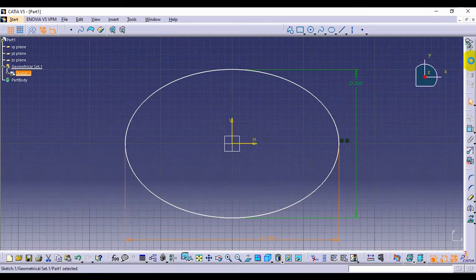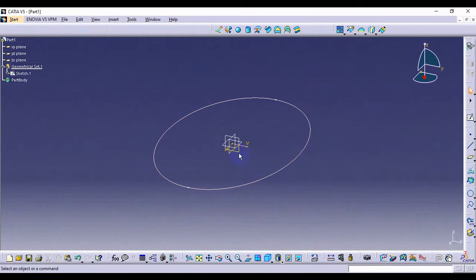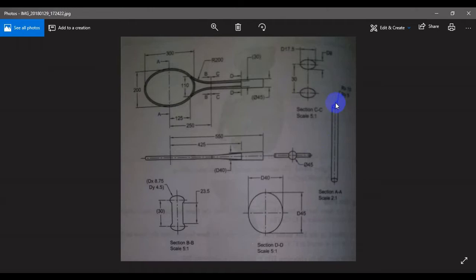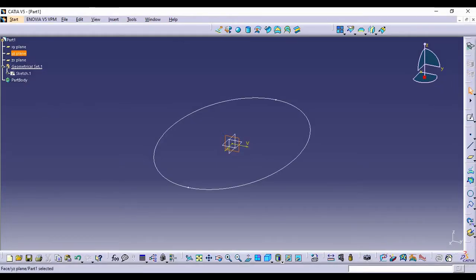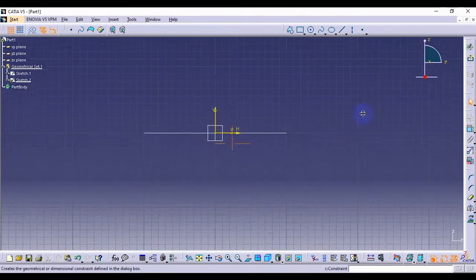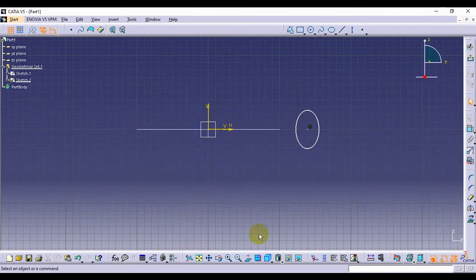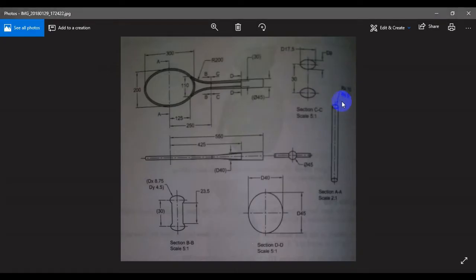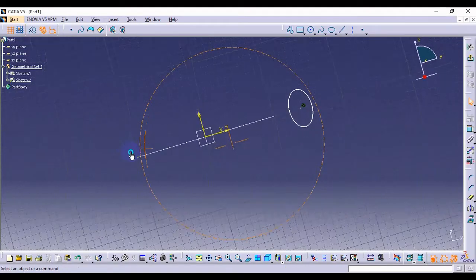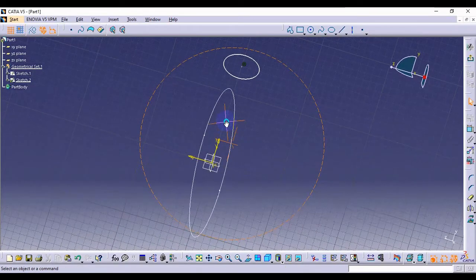Exit the workbench. Now I'm selecting this plane as the working plane for drawing this ellipse. Now I will draw the ellipse over here. Now I'm again providing the dimensions of the ellipse, which is Rx, meaning radius in x direction, and Ry, radius in y direction. For better understanding I will rotate my sketch as per sketch 1.